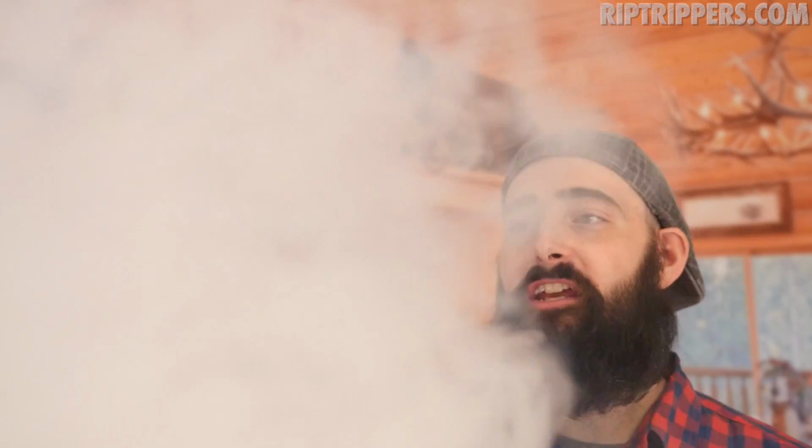If I had to compare flavor as far as Subohm tanks with other Subohm tank coil heads, I would say it's probably comparable to the Smog coil heads, the Smog coil heads that are in the Baby Beast and the Big Baby Beast. And you get a nice, dense cloud. It's not a huge cloud. I mean, with the airflow on this, like I said, it's a restrictive lung hit. You're not going to get massive, massive clouds like the Cloud Beast or like the TFV12. It just is what it is. But this is a flavor chucking Subohm tank.